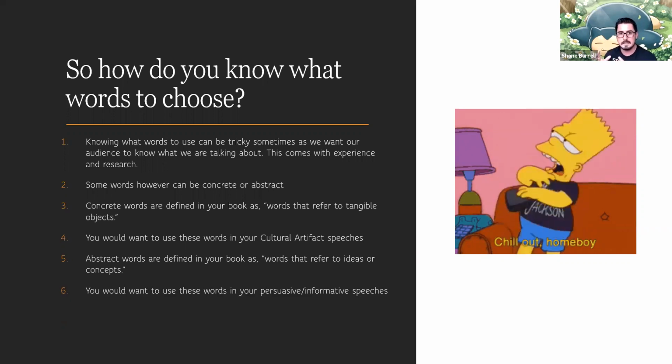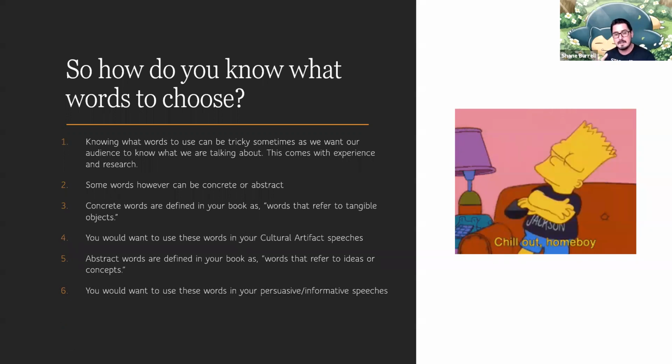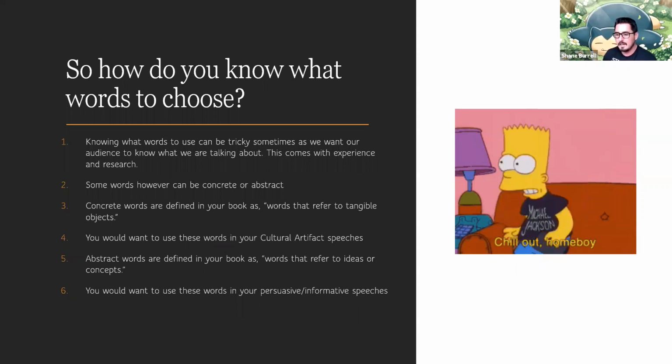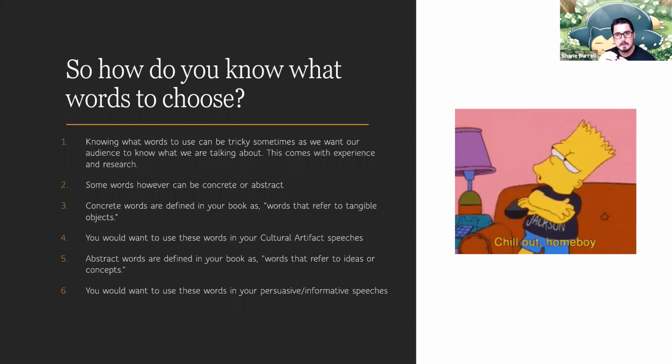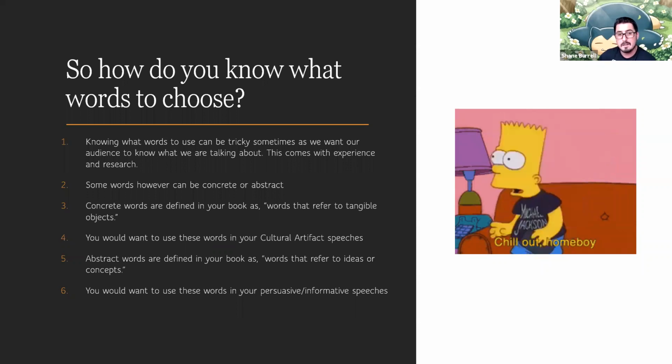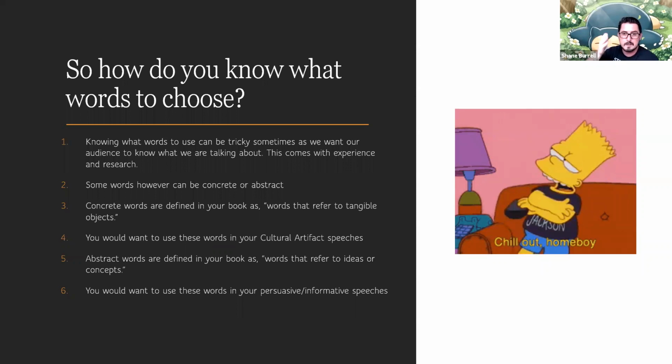Because in a persuasive speech, you can use these abstract concepts and provide statistics with that to persuade us to what you are actually talking about in your persuasive speech, right? Same thing with the informative, but you would just be presenting the facts. You don't want to use words that might be too concrete or too abstract and a little bit on the persuasive side, because then that just becomes an informative speech that turned into a persuasive speech, right? So we want to make sure that we're navigating these words a little bit correctly.